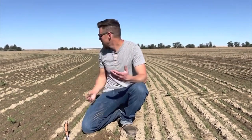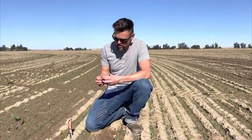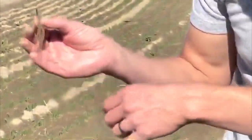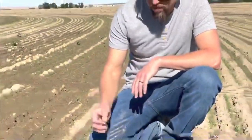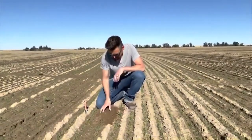Hey, it's Denver Black with Soilcraft. I just wanted to spend a few minutes to talk to you guys about a fall soil primer. We're out here today in a grass field with these little seedlings. You can see we've done our in-furrow on this beautiful grass — we've got beautiful roots growing — but what we've got here is a whole bunch of small plants and a bunch of soil. It's been recently worked.